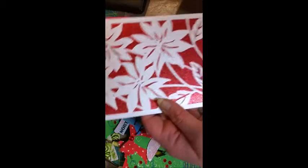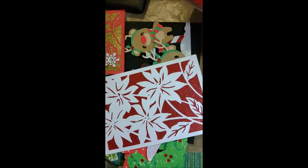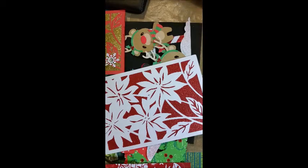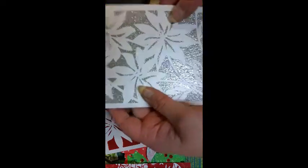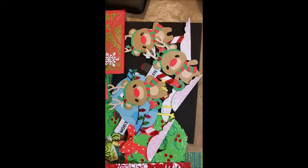Here's some of the other cards that I cut out. It's basically the same as that one, but I did it in different colors. Here's another one of the papers that I embossed and inked. And then here's the other, oh wait, there's another one there, so there's these two here. Okay, well, along with that, I cut out mass amounts of dies, and lots and lots of stuff. Anyhow, I just wanted to share that with you guys.